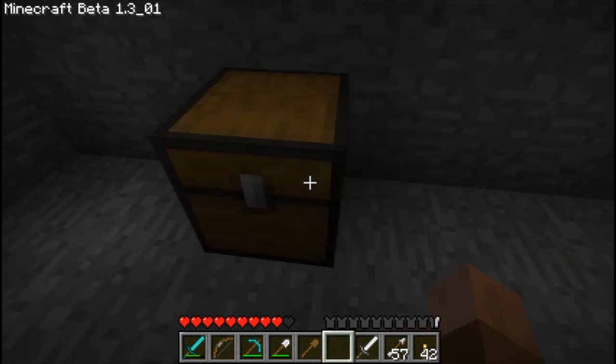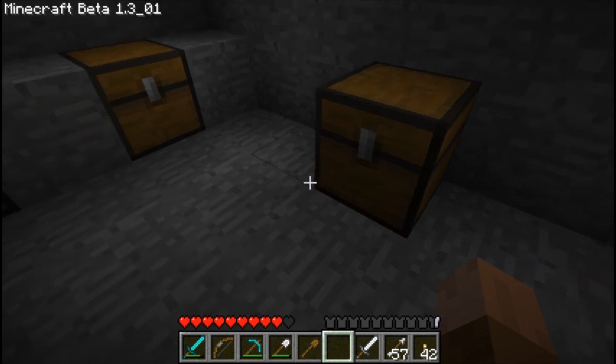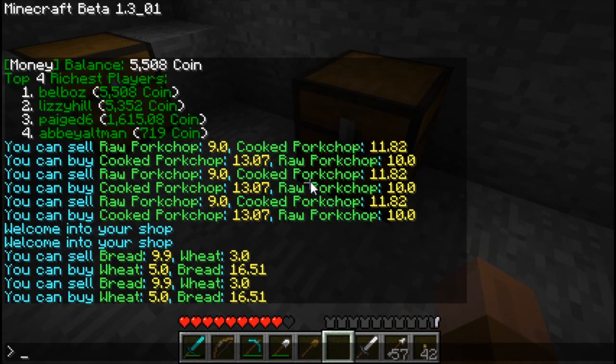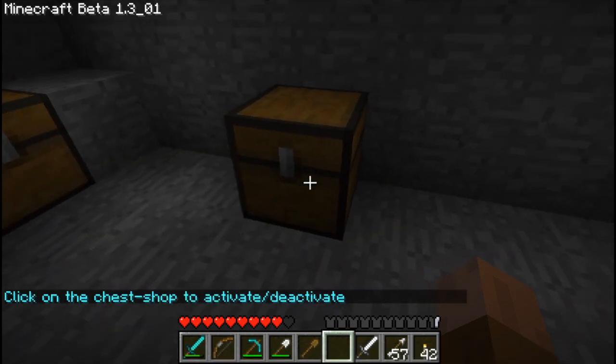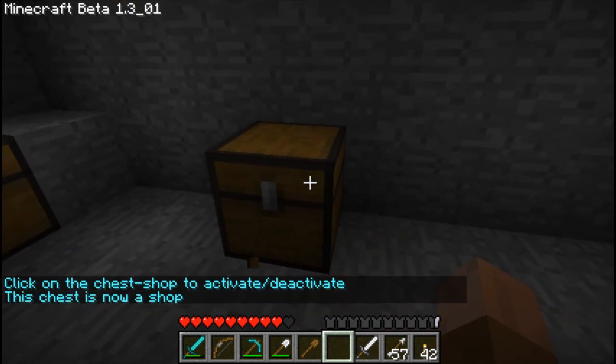Basically, you put a chest on the ground. It could be a single chest like this, or it can be a double chest, but we're going to just work with the single chest. Now once you've got that on the ground, then what you do is you have to set up that as being a shop. There's the command /rshop, and all you have to do is /rshop, and then it tells you to click on the chest to activate it or deactivate it if it's already a shop. So I left click on it. Now this chest is a shop.